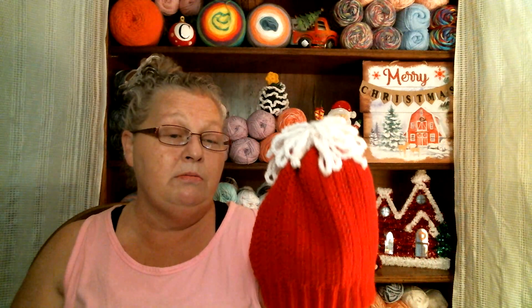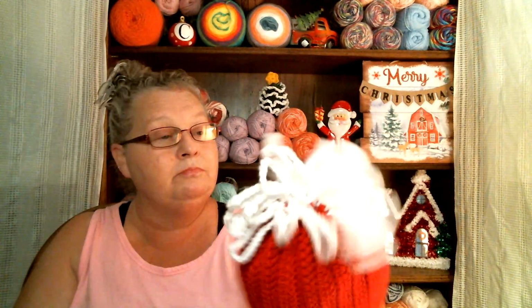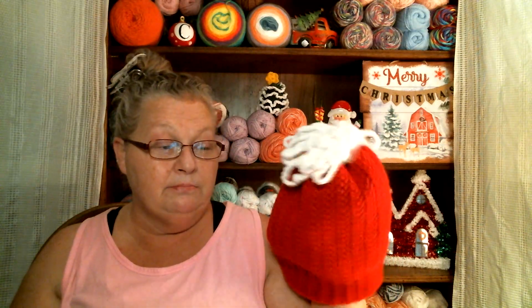I made this one for me, and then I made four for co-workers in orange, like Home Depot orange, with the white pom-pom tassels on top. And I love the way he does this too. I really do. That's awesome. And then you don't have to worry about it coming apart or coming loose in the washing machine or anything like that. But anyway, I made four of these in orange, Home Depot orange, for elf, Homer elf hats. And we wear those if it would ever get cold enough around here.